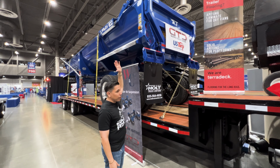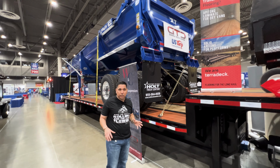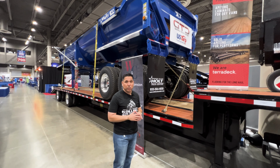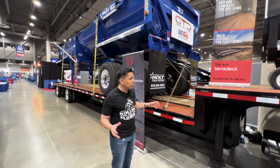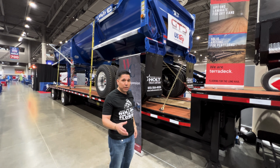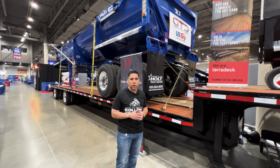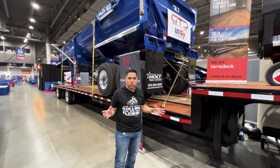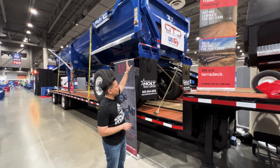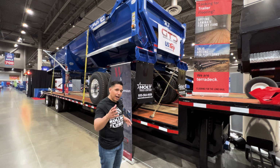This high lift gate will lift up. It'll stay propped up when you're dumping. You don't have to worry about your load getting stuck. If you're talking about concrete, or even if you're hauling something else, you could be hauling trees, tree debris, logs, anything of that nature, this will save you, and is highly recommendable if you're gonna get an end dump trailer. Now, of course, if you're hauling dirt, sand, or gravel, you may be good with the traditional end dump trailer. Now, it will and can cost you a little bit more to have this particular setup on your end dump trailer. But once again, if you're gonna be hauling demo, I highly recommend it.